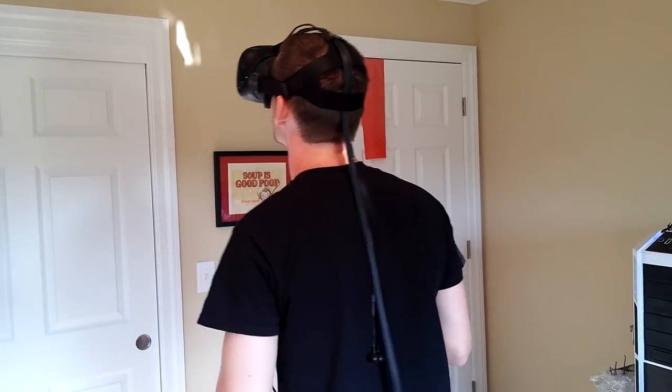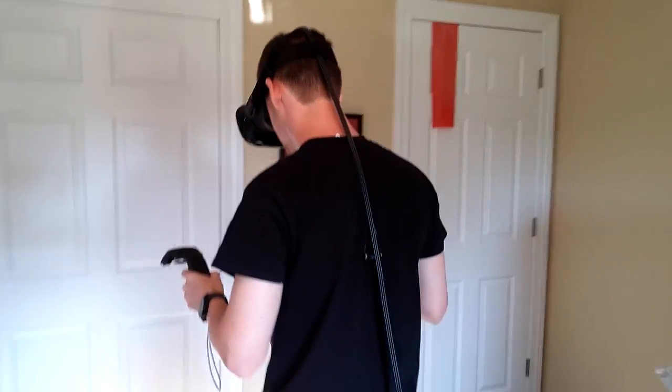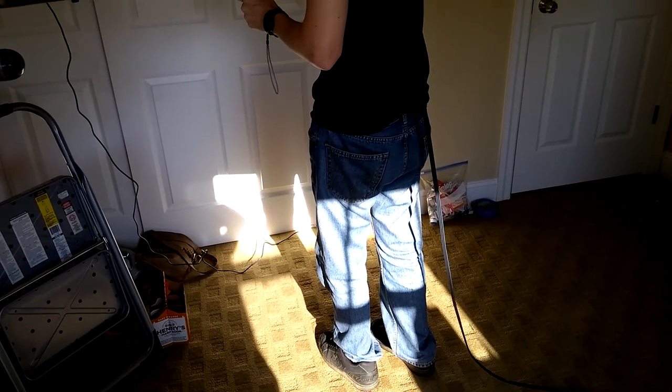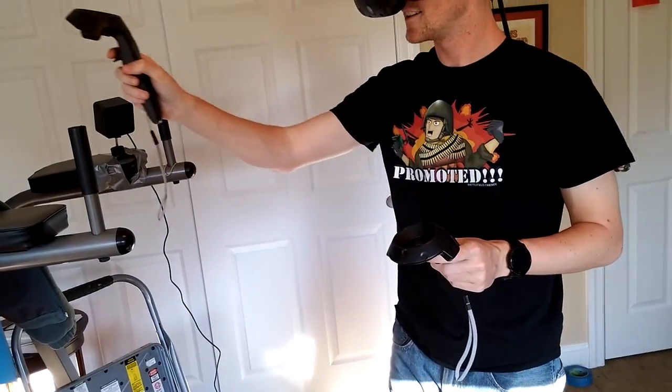Oh, sorry. Have a look around you. See? The orange border in which you're standing is called the play area. The boundaries of your play area were defined during setup, and VR experiences will take place within it. Careful.